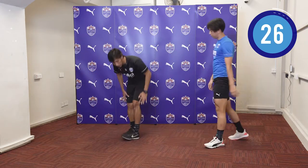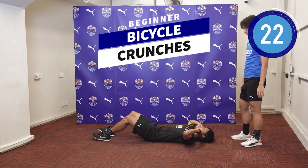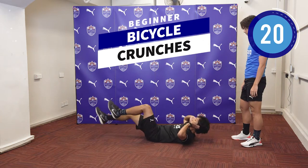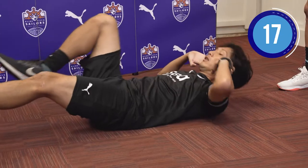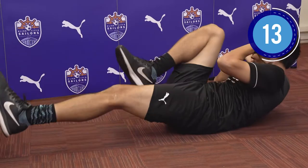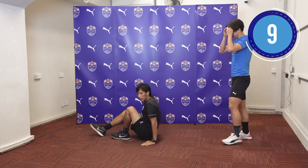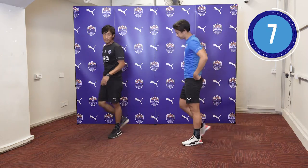Next, bicycle crunches, as you can see, just going down flat. Hands on your ears, bring up, legs up, just go slow movements down, in, up, in, center, straighten off, center, straighten off, and center. Beginners, run through the motions first.